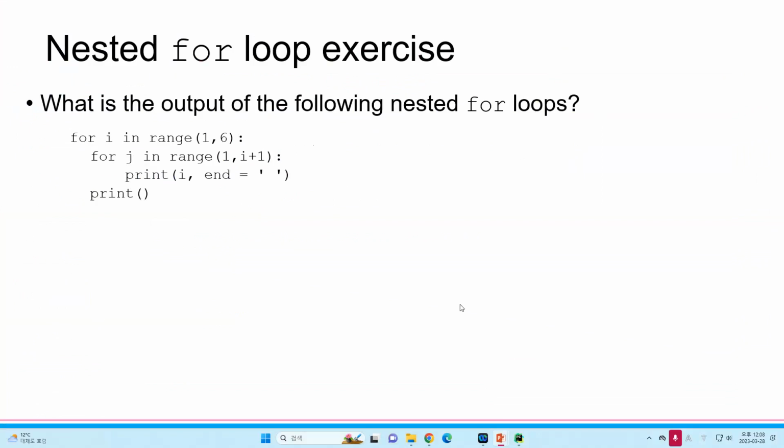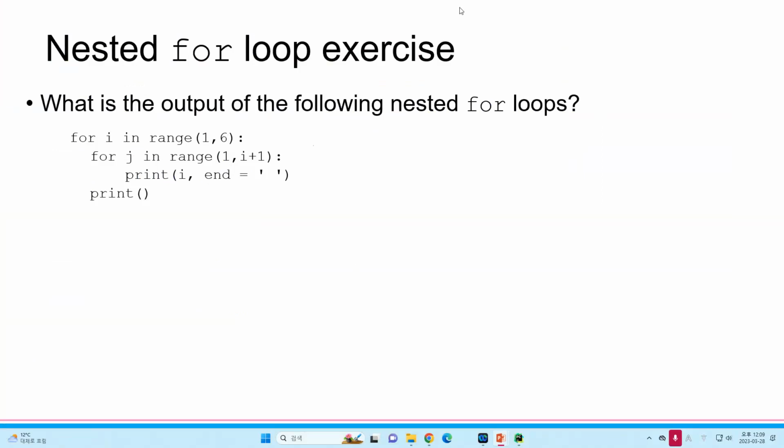Now, what about this one? I have i in the range of 1 until 6, and then I have j in the range of 1 until i plus 1. And then I will print i. So what will be the result?